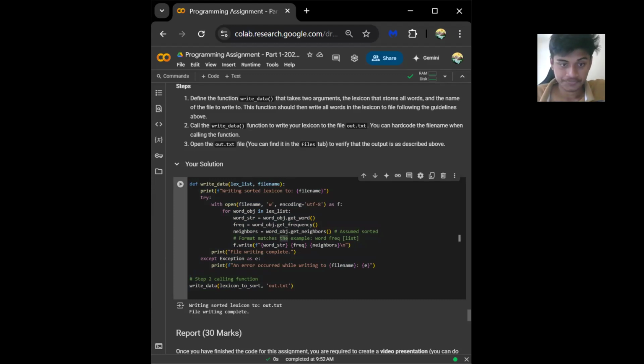But before that, I defined a file out.txt anyways. Where is it? Okay, anyways.